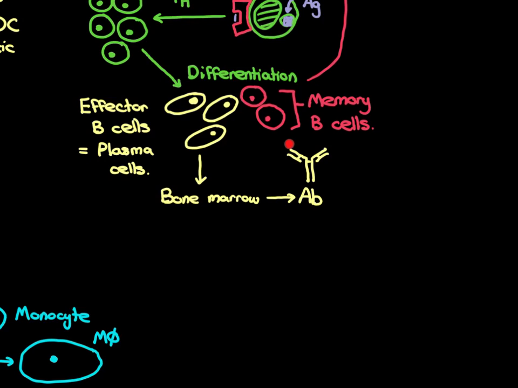Remember, the bit that's unique to the clone of B cells is this bit right at the tip, the tips of the heavy chains and the tips of the light chain. The rest of the heavy chain and light chain isn't unique. That's the same that all the different clones of B cells will use. However, these lower down bits of the heavy chain, you can use different versions here. There are different versions of the heavy chain that each clone of B cells can decide to use when it's making antibodies.